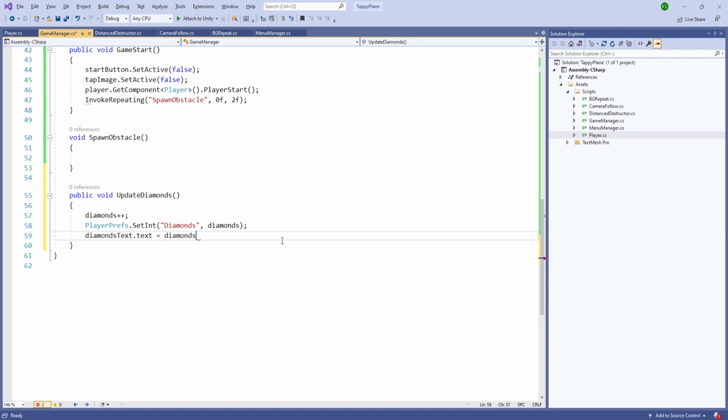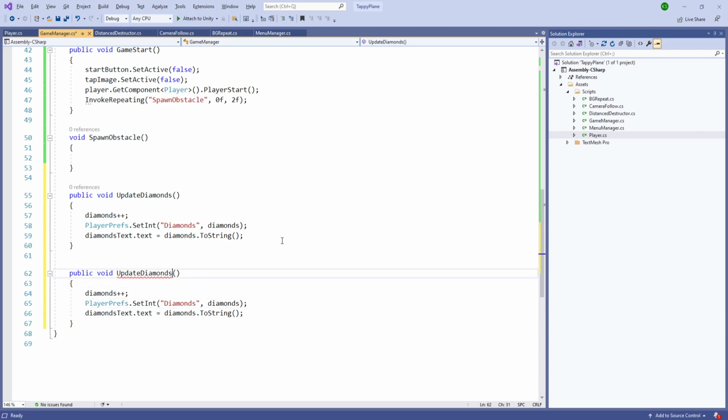The diamonds text is going to be diamonds.ToString, and similarly let's call it UpdateScore, and here we'll do score++, and we don't need to do anything else, but instead of diamond text we'll set the score text.